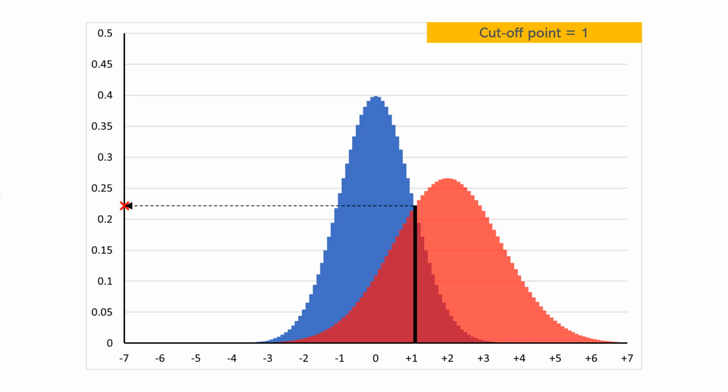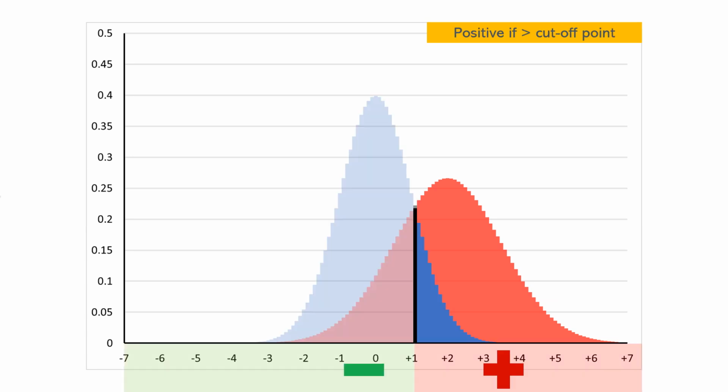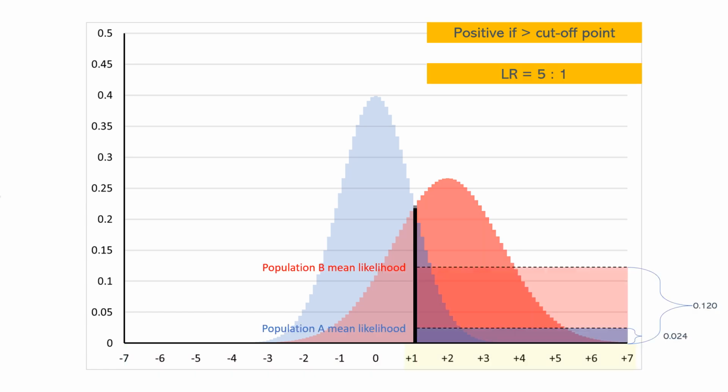Let's choose a cut-off point on the x-axis, and say it is 1. The likelihood of the value 1 is the same upon the two curves. So, at cut-off 1, the individual being tested is equally likely to belong to population A or B. Let's say that a person being tested for the disease will turn positive if the test result is greater than 1. Given the variability of the likelihood across test results, we shall take a mean likelihood for the specified interval of possible results for both curves.